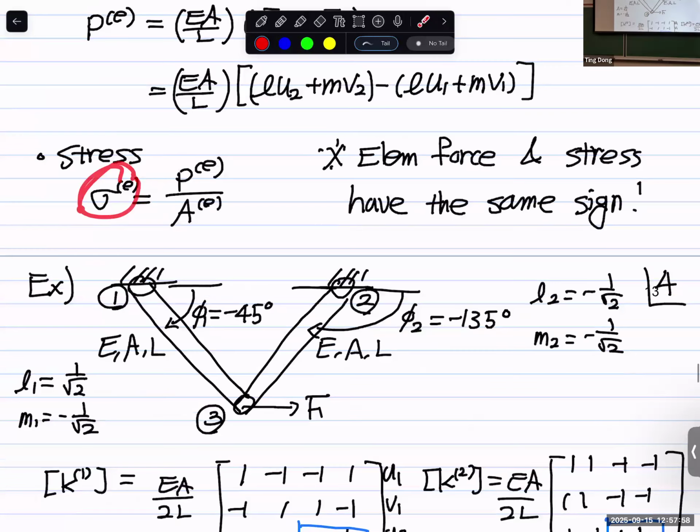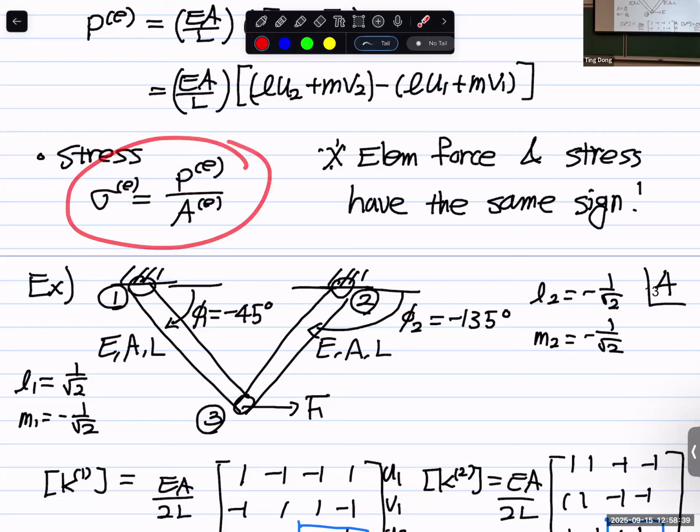When the stress is uniformly distributed over the cross-section, you can simply write element force divided by cross-section area equals sigma. This is only an assumption that stress is uniformly distributed over the cross-section, which is true for tension and compression. But if we get a more complicated situation, where stress changes linearly or quadratically, like bending, you have normal stress that changes linearly. The shear stress caused by transverse shear force changes quadratically if it's a rectangular cross-section. Then you cannot simply say that P over A equals stress. It's not always like that. In that situation, the integration of sigma over the cross-section equals the force, and how the stress changes over the cross-section will matter.